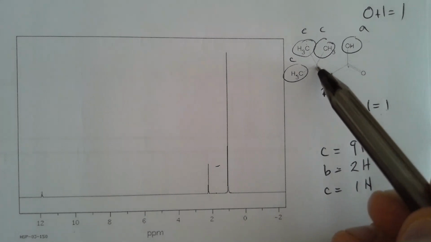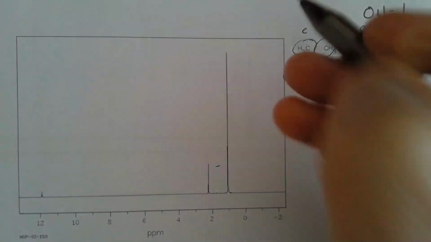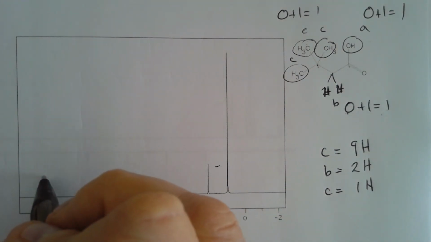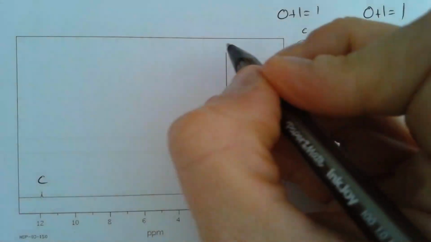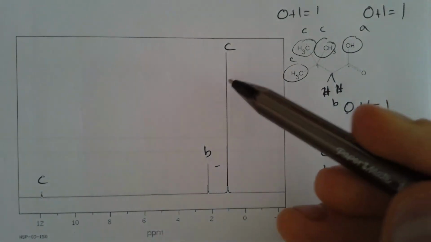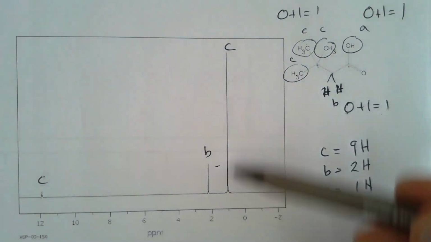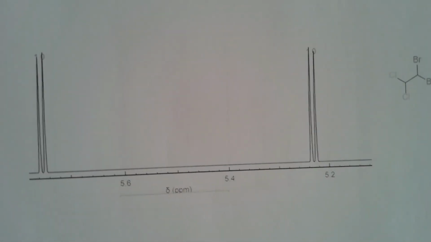Environment C, if we look at the adjacent carbon, there's no hydrogens on there. Therefore we're also expecting this to be a singlet. And that's exactly what we see on the spectrum. We've got the acidic OH up here, so that's environment A. This huge singlet here is going to be environment C, and this singlet here is going to be environment B. Although we haven't got an integrator value on here, we can see very clearly that this is significantly bigger than this.